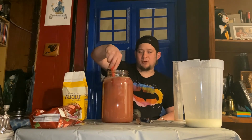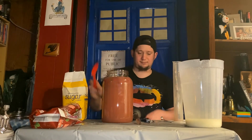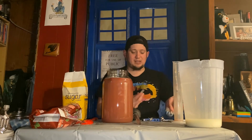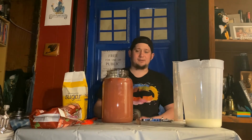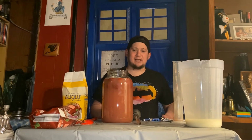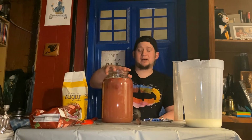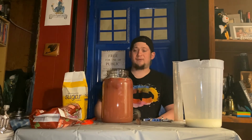So I'm just going to give this one more stir. I'm going to add our yeast. Now, you really only need half a packet for 1 gallon. I'm adding a whole packet today because, especially now with the weather changing, I like to give my yeast all the benefits I can to burn through this as cleanly as possible. I want to form a nice colony.